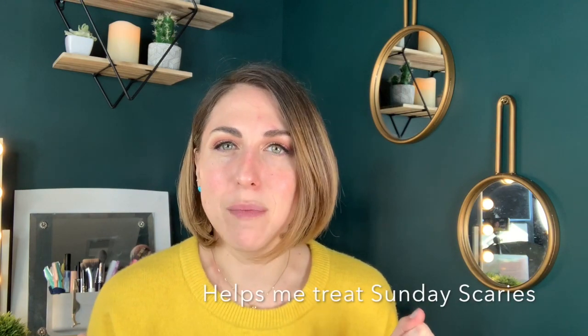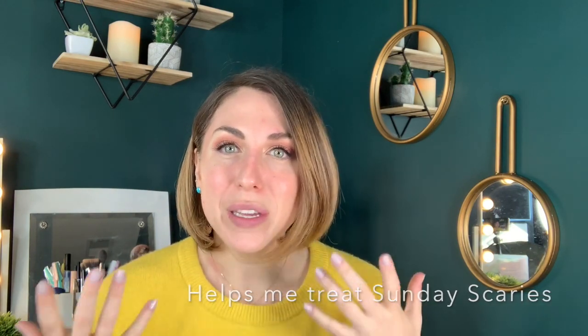I usually like to do my masks on Sundays because it gives you that relaxing self-care type vibe. And the cooling sensation, I think, really contributes to that. That sounds so stupid, but it's true. I really like this particular mask. Again, I don't notice any initial redness.